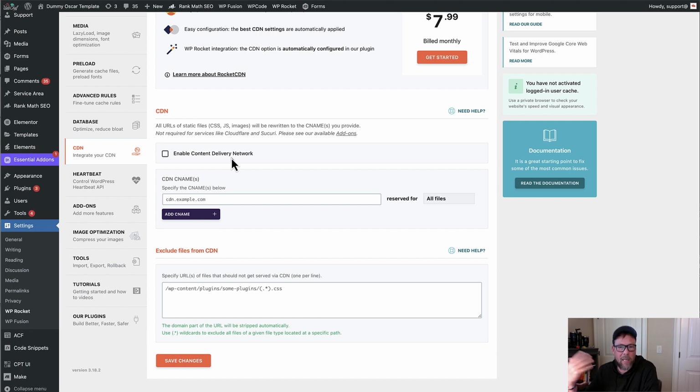So edits usually take a minute to propagate, but it is able to load your site a whole lot faster with a CDN. Once you get to a point where you're getting 1,000 plus visitors, that's something to look at. It's a good thing to have. It speeds up your site. And then let's go to image optimization.